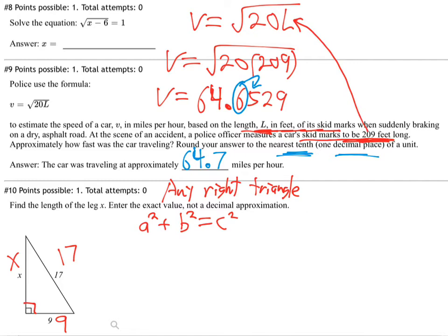Isn't it like X? The X is always... No, they can put the X anywhere. So we can't track it by the X. The C is the... Lajenae, do you know? Yeah. Yes, that longest side. Anybody know what that longest side's called? Hypotenuse. Good memory. I'm not going to quiz you on all these names, but yeah, it's the hypotenuse. It's the longest side. Yeah, it makes sense, huh? Because those add up to be it, so it's got to be bigger. Right, yeah. So the C is this side.